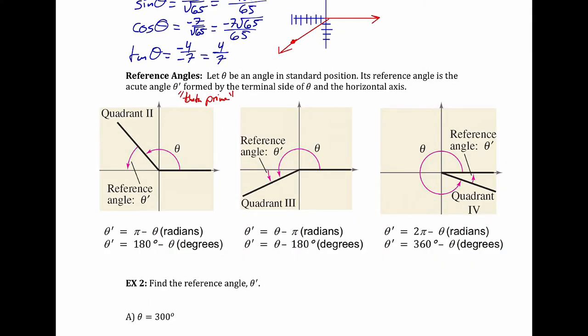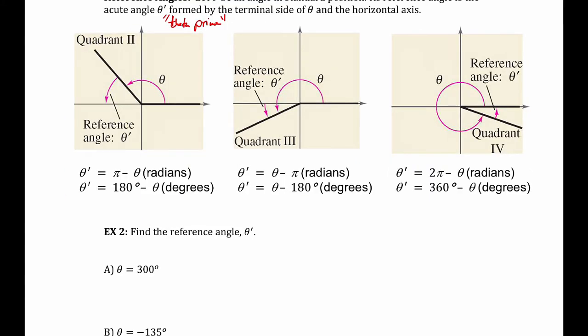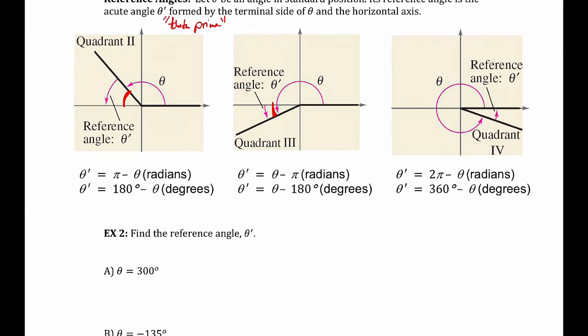As we're working through these, the easiest way to go about them is to take your angle. If it's in quadrant 2, you're going to do pi minus your angle. You're essentially figuring out the difference between the half circle pi and where you are. Or in degrees, it's going to be 180 minus your angle. In quadrant 3, it's similar, but it's going to be your angle minus pi or your angle minus 180. In other words, it's the full angle minus the half circle, so you're just figuring out what that little sliver is. And for angles in quadrant 4, it's going to be 2 pi minus your angle, which gives you that little sliver, or 360 minus your angle.